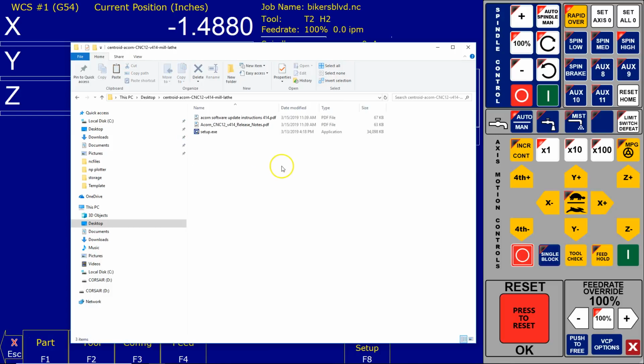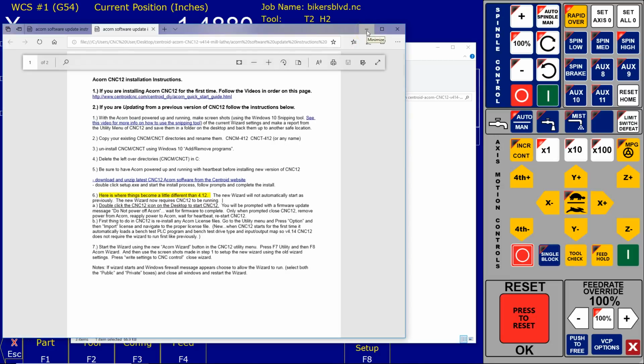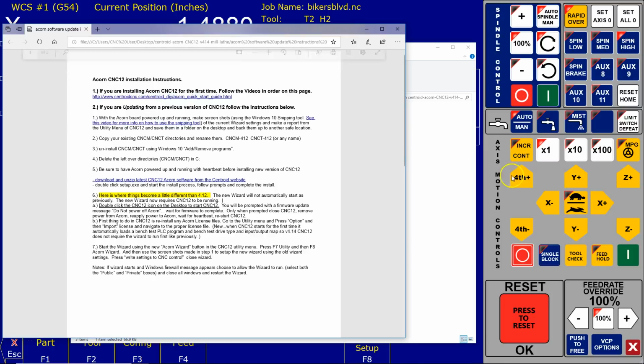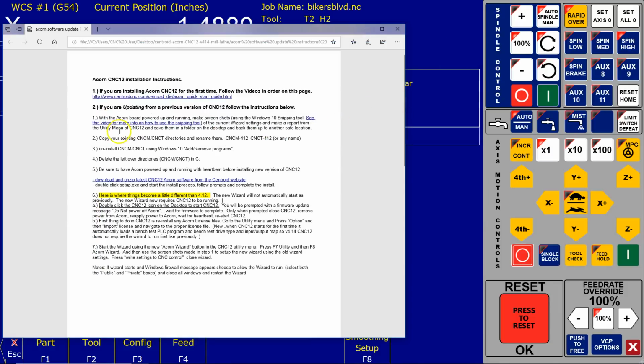If I open that folder, there's a couple files in here, and the reason I'm asking you to do this right now is to get to the update instruction set. So I'm going to double click on that and open that up. I certainly want you to resist the temptation at this point to start clicking Setup EXE. Don't do that, because the instructions here have us doing some maintenance items that are very important before you update your software. Alrighty, let's check it out.